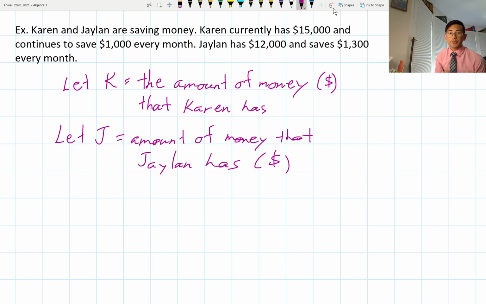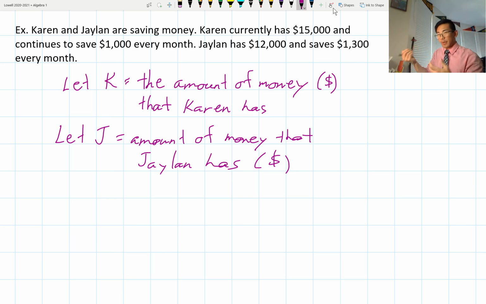And this might look familiar because this looks like it's going to be a linear function, or these equations are going to look linear because you start off with some amount and you add the same amount every time. I think that should be pretty clear. So that's where we can see what we've learned before coming back into play here. So let's see. Karen, at the moment, has $15,000. And we know that she earns $1,000 every month. So what stays the same? Well, what stays the same is how much she currently has, right? At this moment in time, she has $15,000. That won't change. But she's going to keep adding on and on and on.